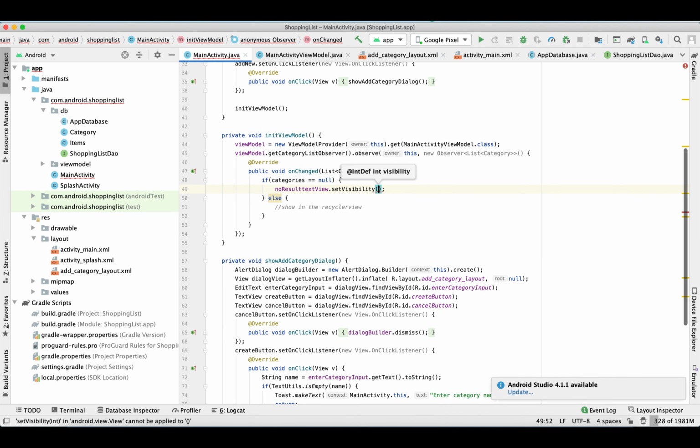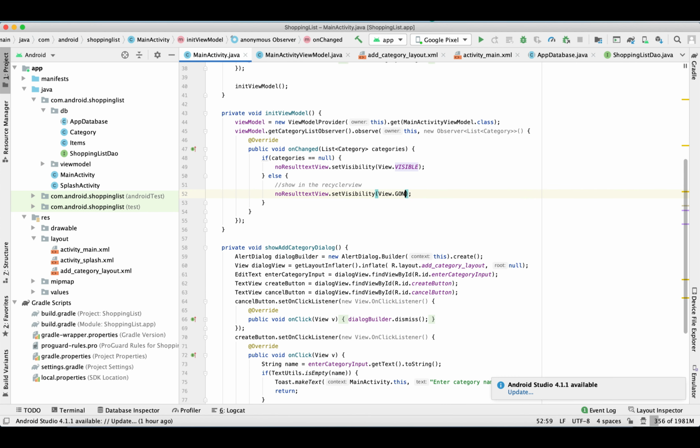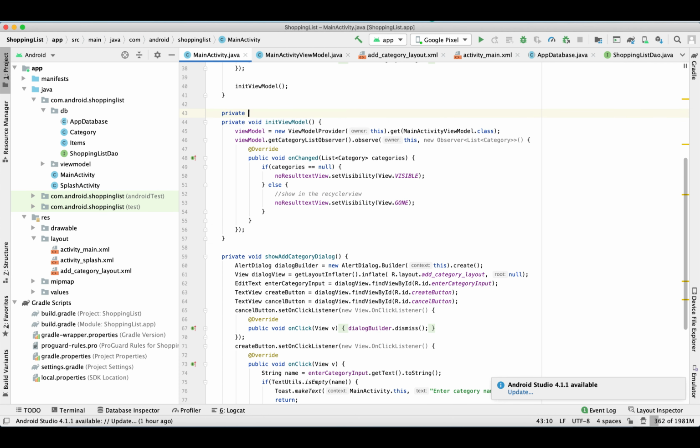Since the message is already set on that text view, we'll simply set the visibility of this text view. In case we have data, then we'll set it to gone. Now we need to initialize our recycler view.